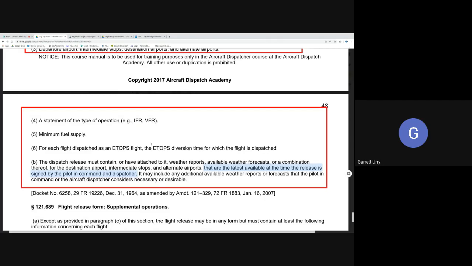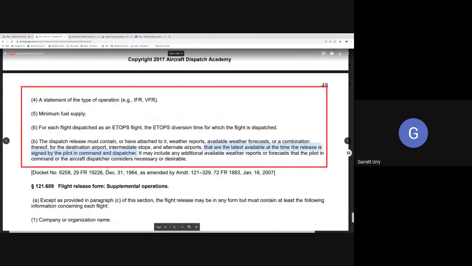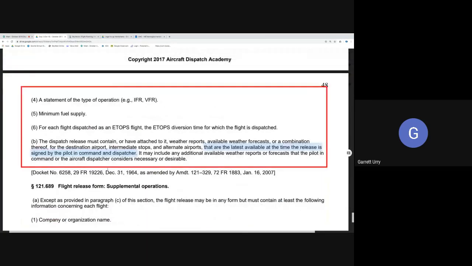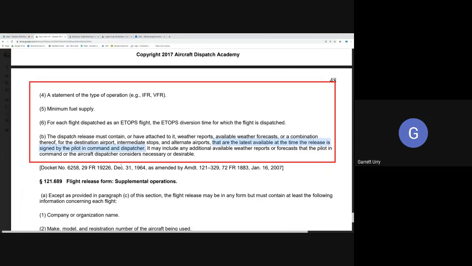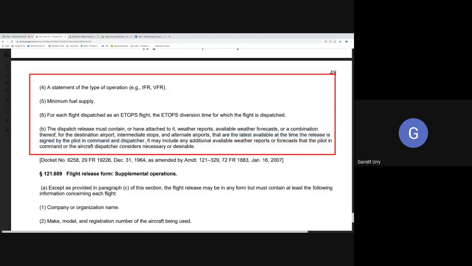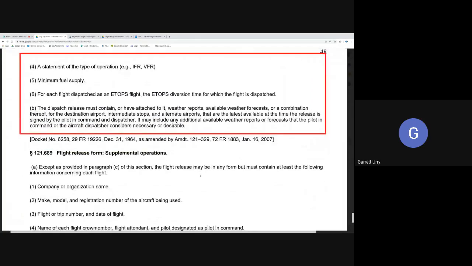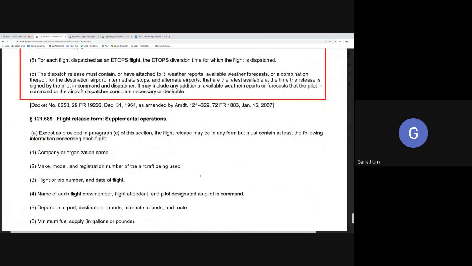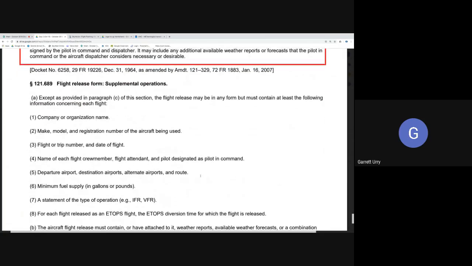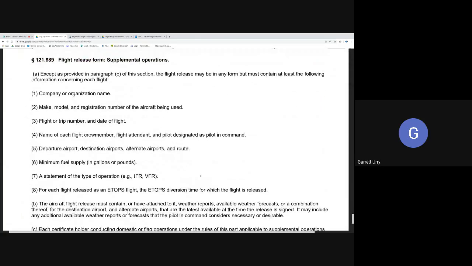So DAMNIT is the 5 required items, and it's just important to note somewhere in the back of your head, it's not part of the 5 required items, but the weather is attached to the release. It may include any additional information if the dispatcher or pilot deem it necessary. Everybody good with dispatch release?